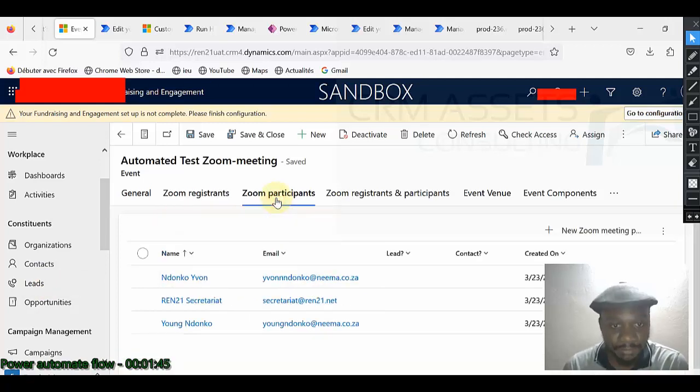Same thing for participants. Among those emails, I want to identify who are already recorded as leads or as contacts. So this is the scenario.